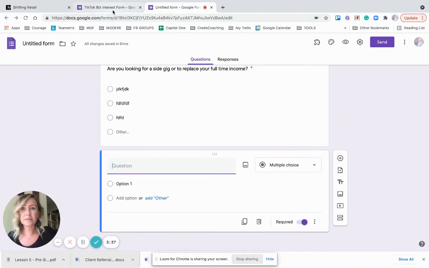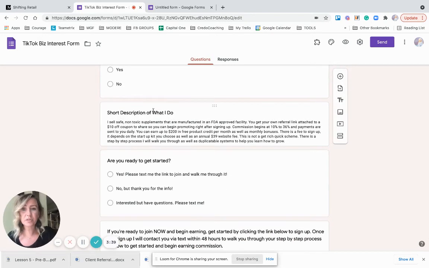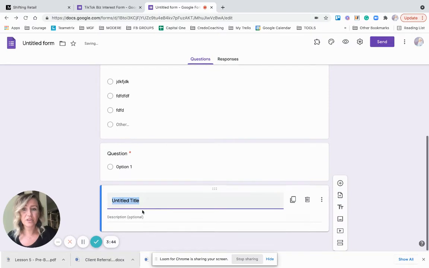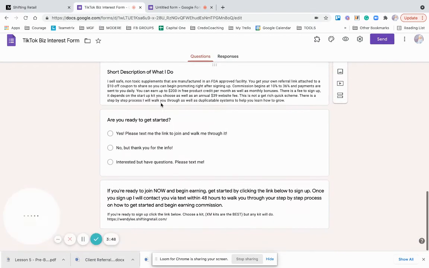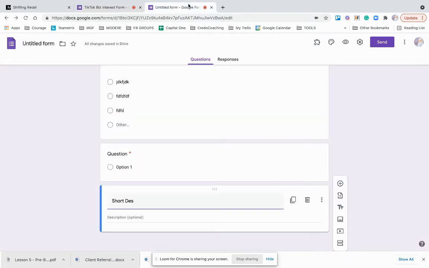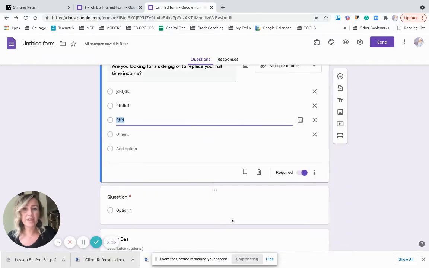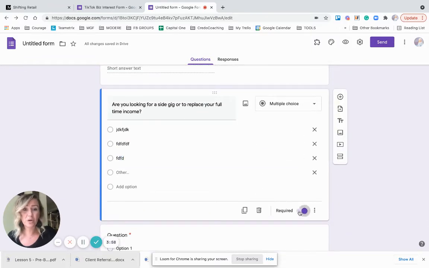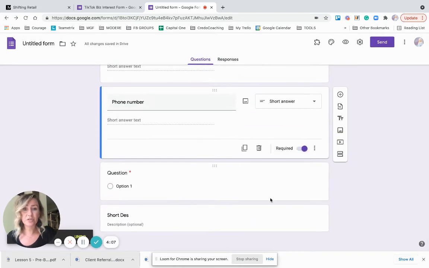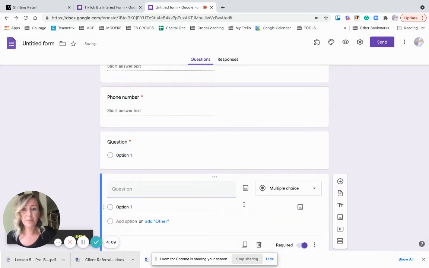That one spot down here where it's a short description of what I do, you're going to do text, and it'll give you the title, short description, right? And then you can add that in there. And then there's text again. So there's multiple choice, text, things like that, okay? When you're done, each one of these questions, there's a required on or off. So do you want the question required or not? You just turn it on or off there. If you have to delete one, you can delete it. If you had a multiple choice and you just want to copy it, you can go on and say copy.